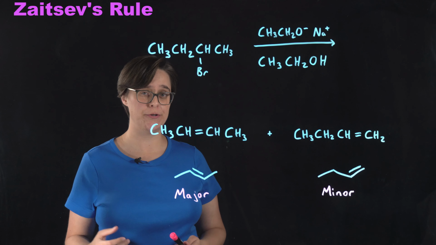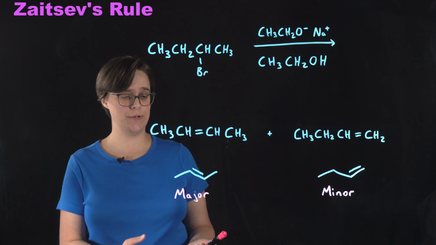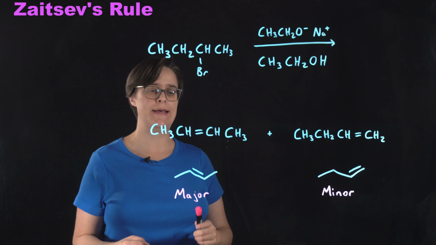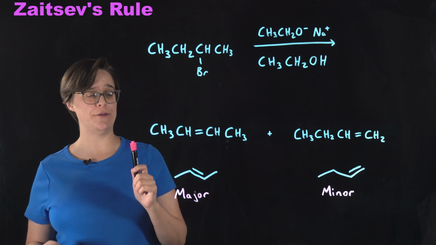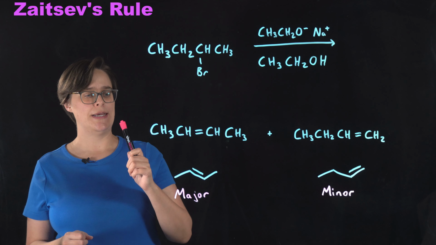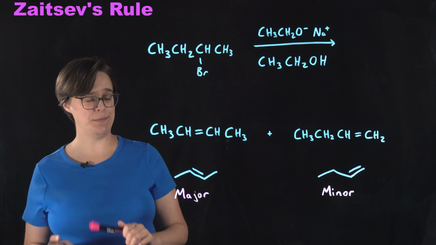This major product could be in either cis or trans configuration. You might be used to calling it E or Z configuration. And we will later figure out which is the major product between cis and trans. But I've got to teach you more first. We need to build up to that.